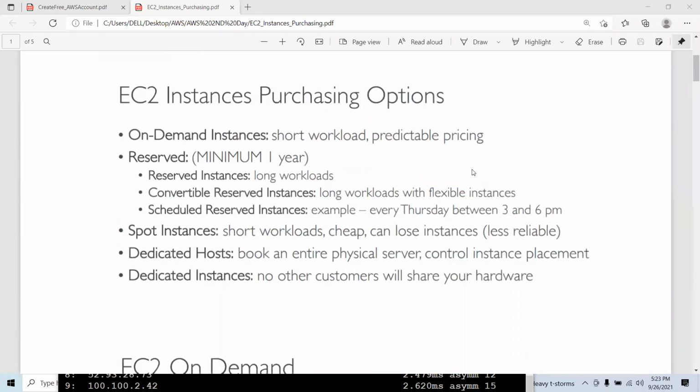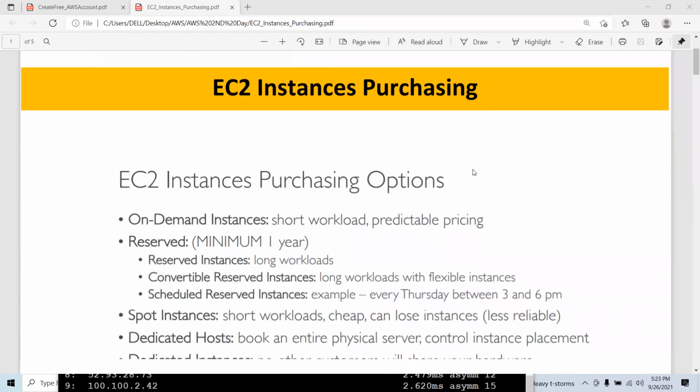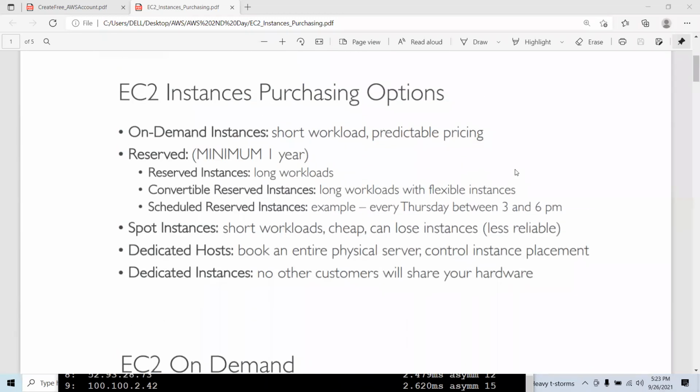This comes under EC2 instance purchasing: how we are going to purchase EC2 instances. On demand purchase. We reserve for some time, say 1 year or 2 years, and they will give a discount.